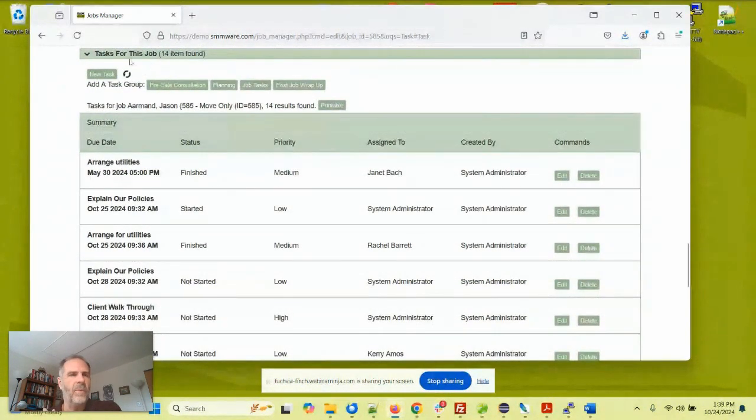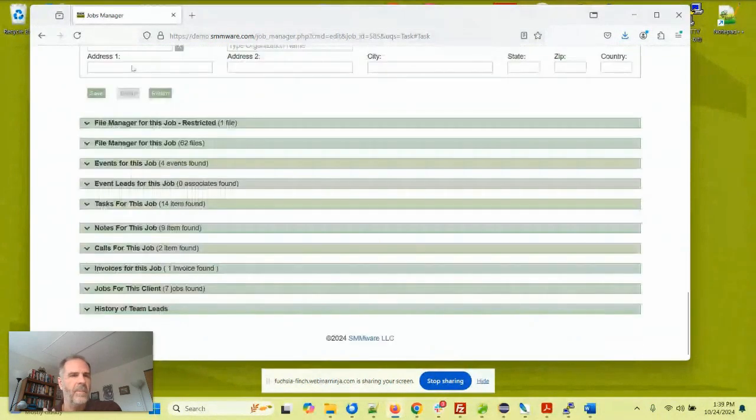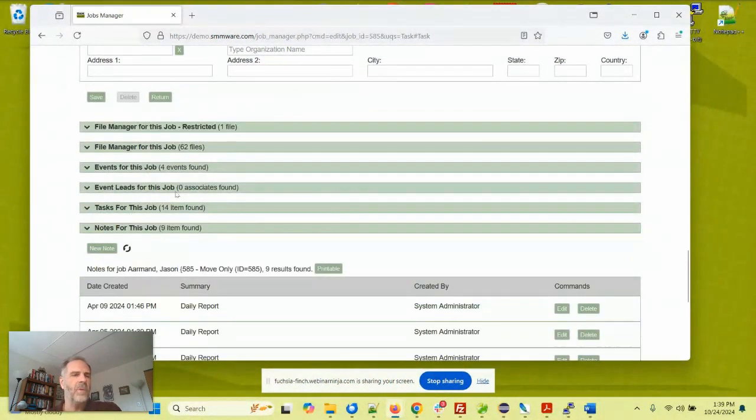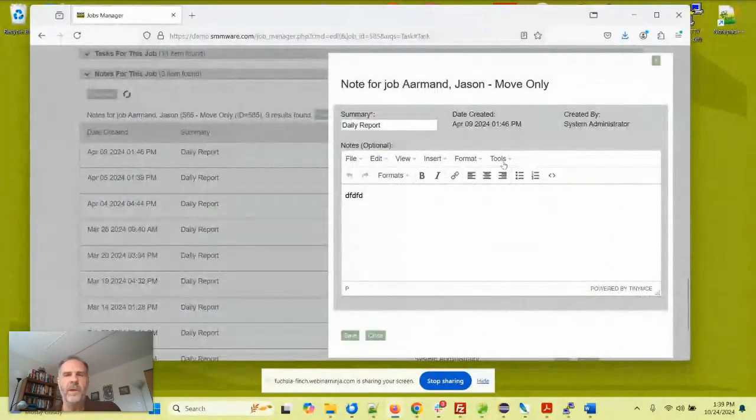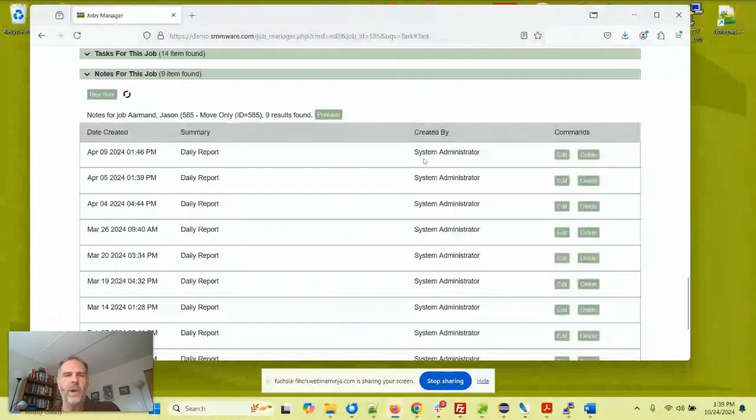And let's see, before we move on, the next thing we talk about are notes. A note is simpler than a task. It is simply a summary and the actual detailed description if you want to. But the system will tell you who created the note and when they created it. And lower level users are not able to modify each other's notes, so you can have confidence that when it says that this person wrote this, you can be sure that that was them who did it.